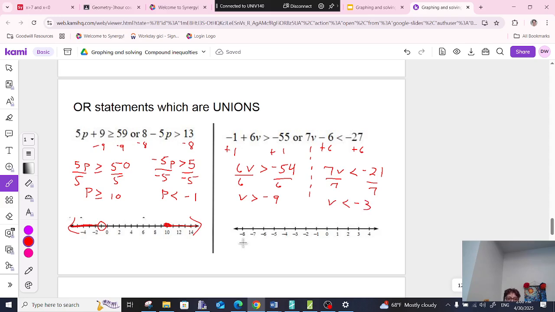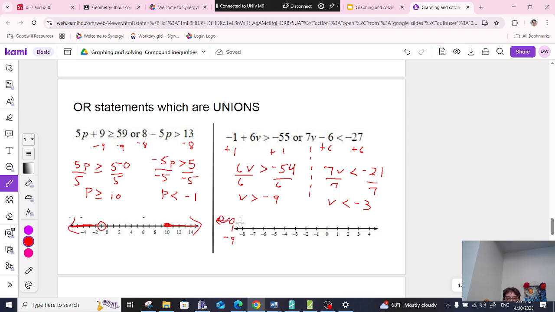And this one, I don't care about intersections. It's just, as long as it's good for one, it's a solution. So I go to -9. Oh, why isn't there a -9 on there? Why not? Did I copy and paste the wrong one? Okay. -9. And of course, it's greater than, so open, going this way, right?